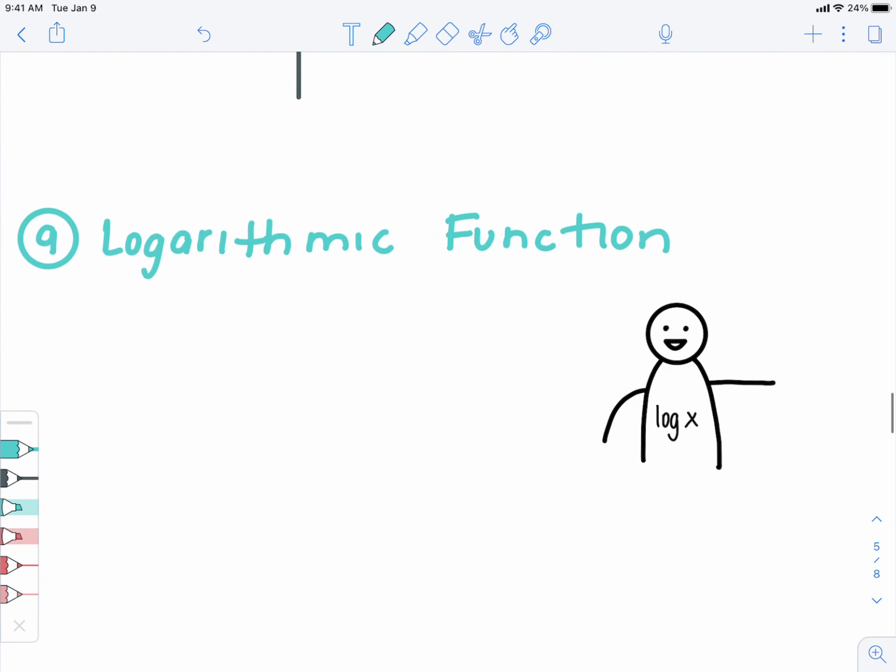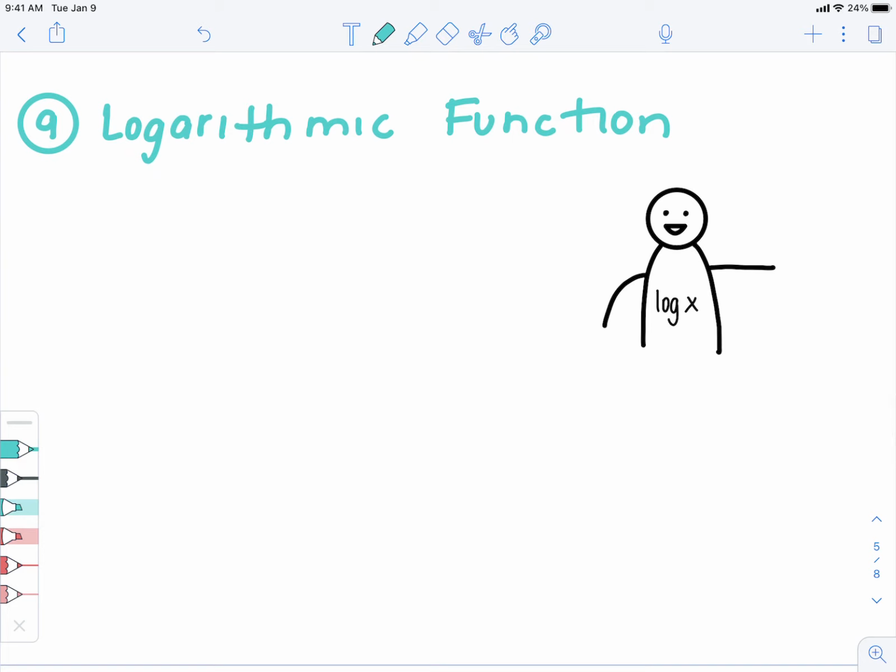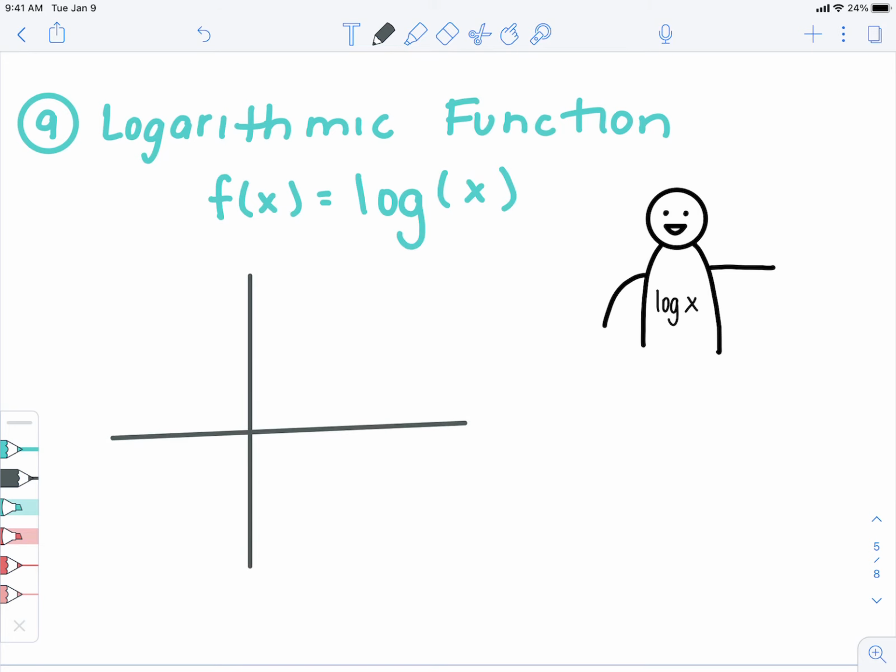All right. Next one we've got is a log or a logarithmic function. Did you talk about logs last year? A little bit, right? So we're going to talk about them some more. Our log function literally says log in it. Log of x. And when we graph our log function, our log is actually an inverse or an opposite of an exponential. So they kind of look similar. But just like we saw with the quadratic and the squared, or the cubic and the cubed root, it's like I'm taking it and tipping it on its side, kind of.